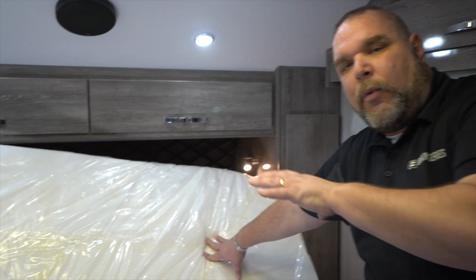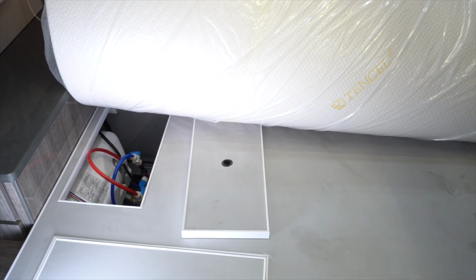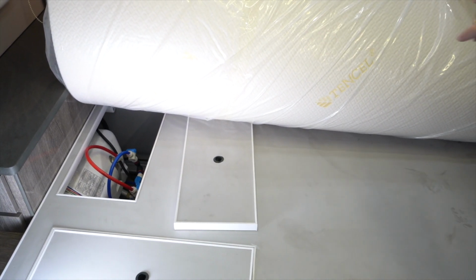So now that we've finished doing what we had to get done with the sink, with the triple filtration system, now we've moved up here to the front to the hot water heater. What I've done is you have to push the bed or your mattress up out of the way so you can access the panel to get into your hot water heater.